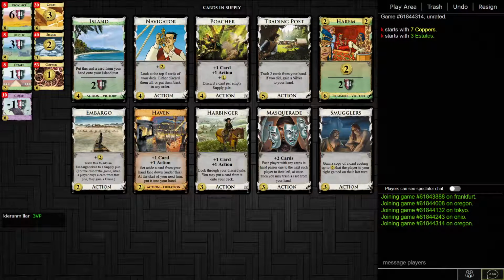Wow, what's happening here? Masquerade is thinning, as is Trading Post. So is Island, technically. What a weak board this is, except for Masquerade. There is no village at all. So this is like Masquerade money, I think, because what in the world else are we going to do? I'm going to try and get thin with Masquerade. I'm going to be picking up Silvers and Golds and maybe even Harems late.